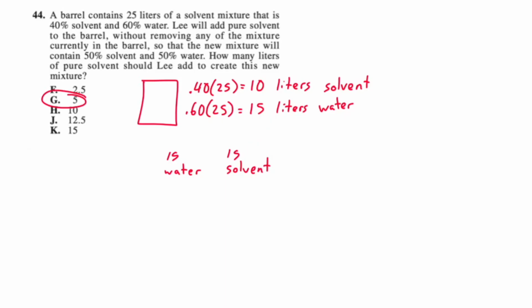So I think this problem really isn't too hard. Once you nail down actual concrete values and you see what you know, what are you actually dealing with, and then you almost mentally walk yourself through actually doing what Lee is doing in this problem to figure out how much more solvent you need for these things to be balanced.